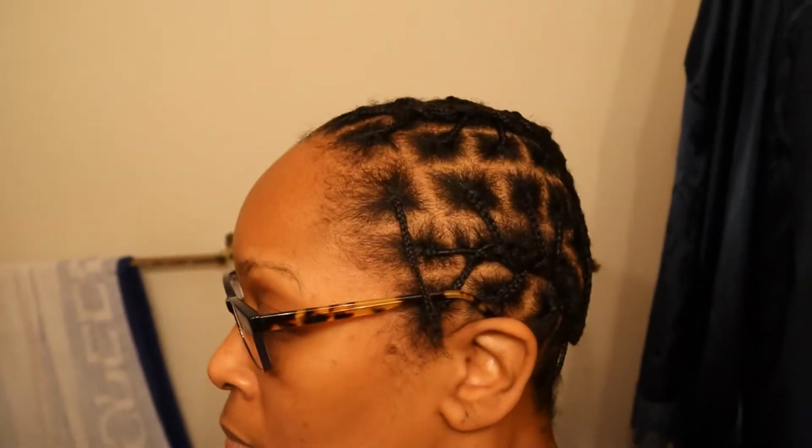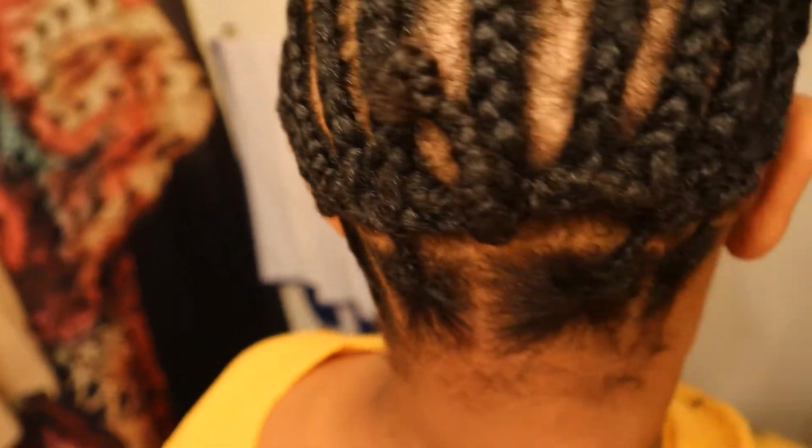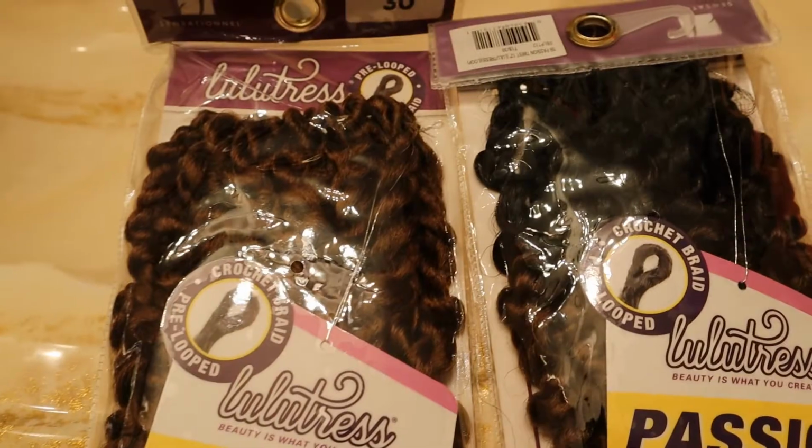Okay guys, here I am just showing you my braiding pattern, or at least I'm trying to. Sorry if the camera's bouncing all over the place. But I was showing you that I have individuals in the front, on the side, in the back, and then just straight backs in the crown area. And here's the type of hair I'll be using.